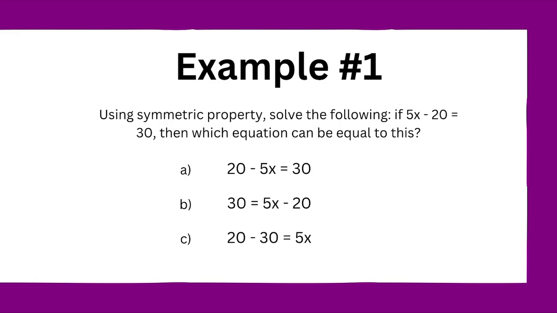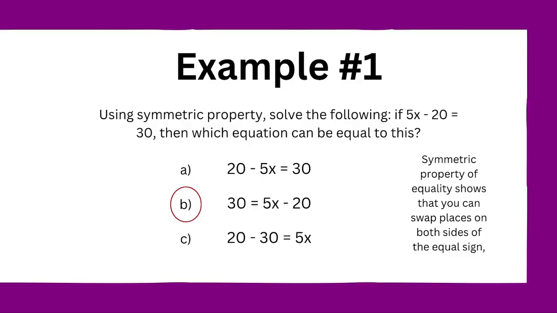The equation has to look exactly the same. You're just switching the places. So whatever your first half of the equation says and your second half, you keep them together, okay? And you just switch them, like A equals B, B equals A. So yes, B would be the correct answer.